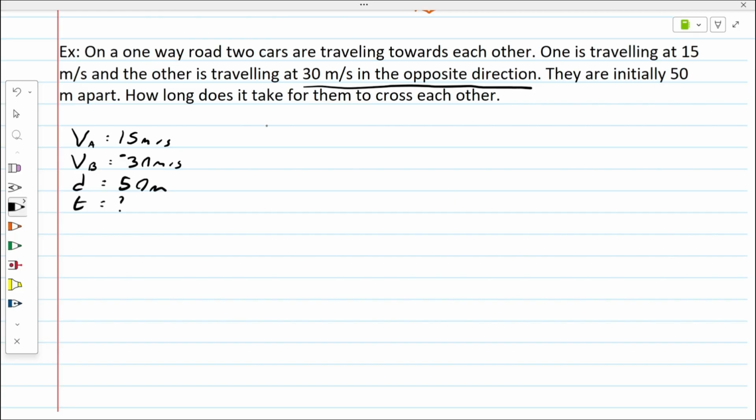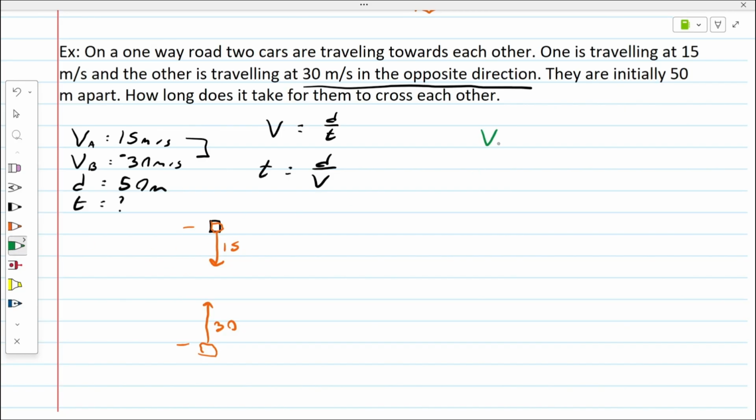So we know that velocity, just general velocity, equals the distance over time. So we can multiply by t and divide by the velocity to get the distance over the velocity. But what velocity do we use? Because we have two different velocities here. Well, since we have a car traveling at some velocity, we'll say 15, and the other one traveling towards it at 30, we need to find this relative velocity, because this distance is going to shrink faster than either of those velocities alone, right? So we need to find our relative velocity.